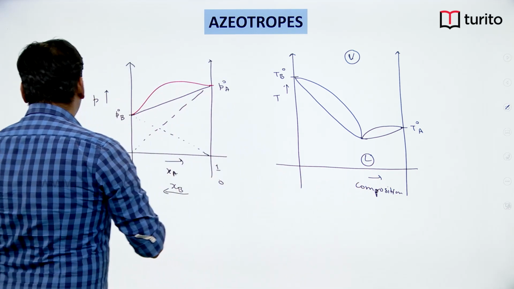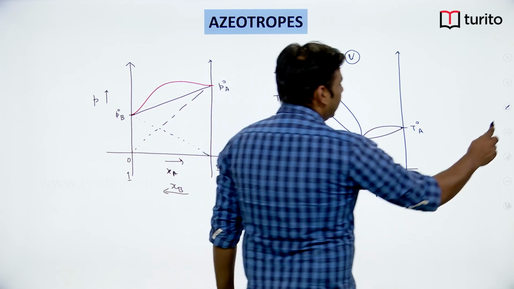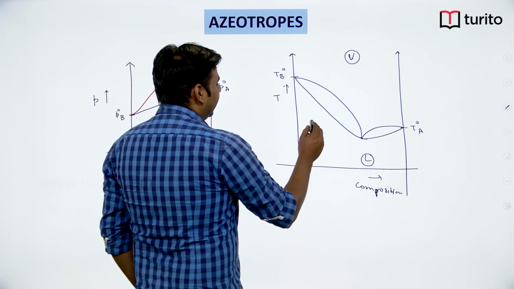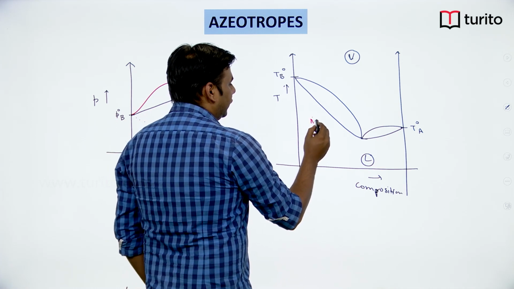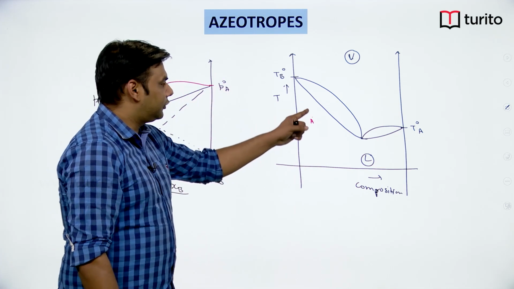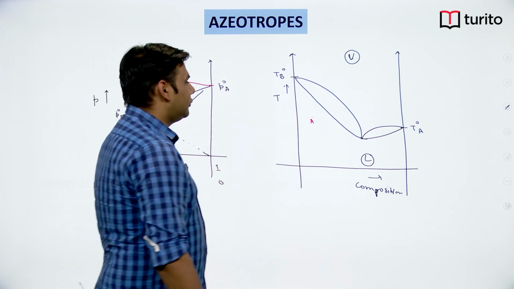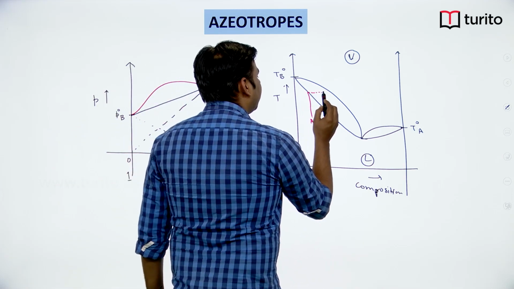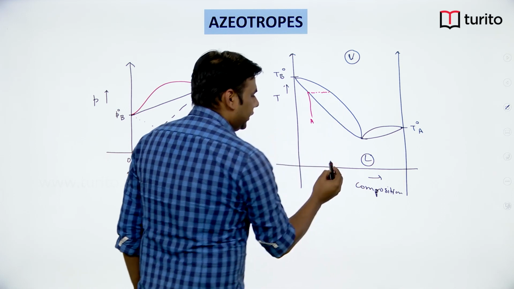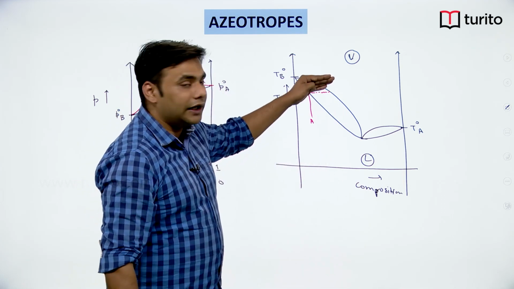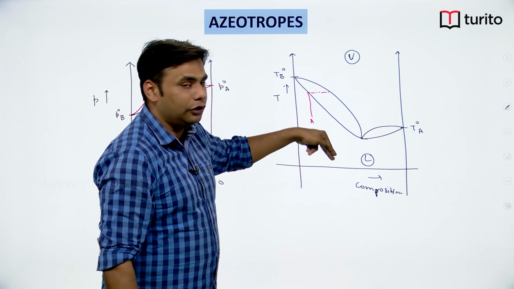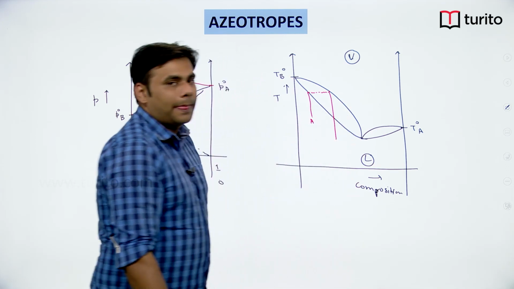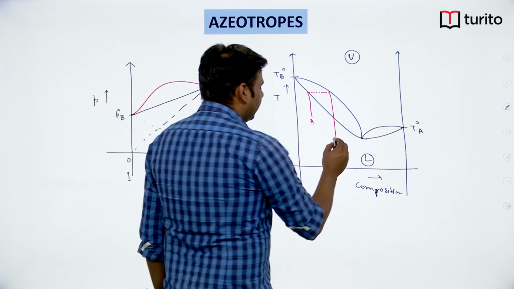We also did the fractional distillation concept. Suppose we took a solution whose composition corresponds to this point. When we heat it, we get the first trace of vapor. We condense that vapor. The composition of the vapor would be on the vapor graph, so if you drop a perpendicular, you will get the composition. When you condense this vapor, you get a liquid, so I reached a point B.